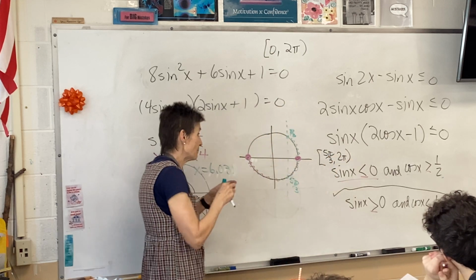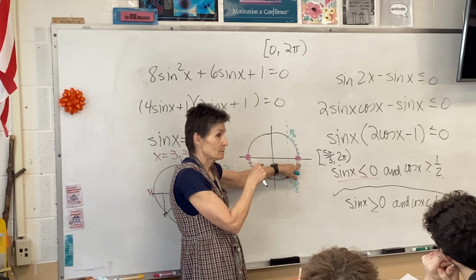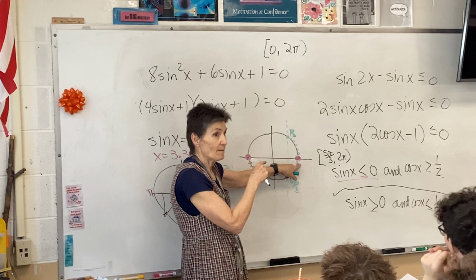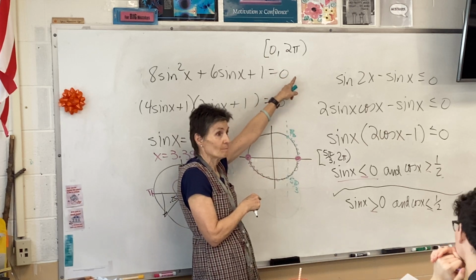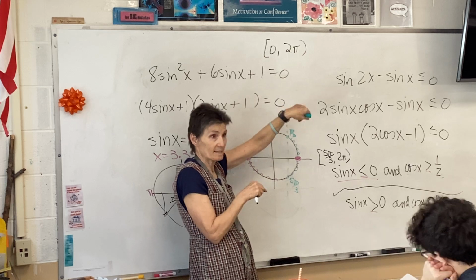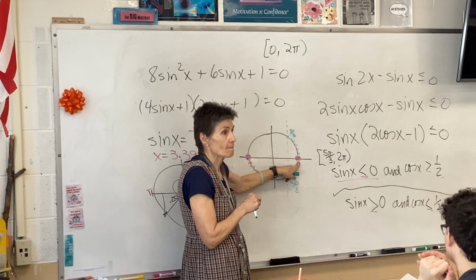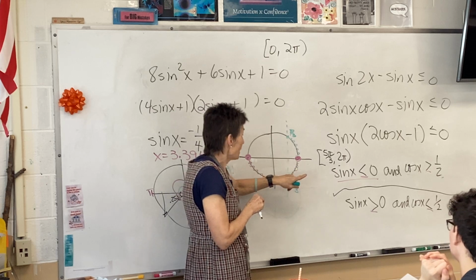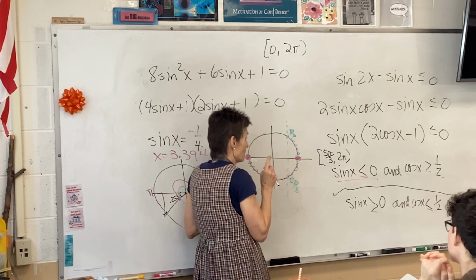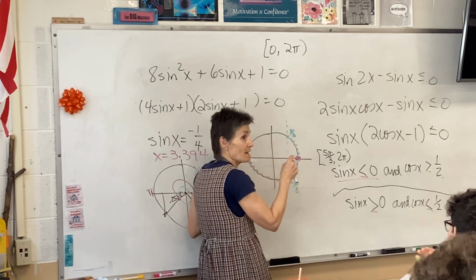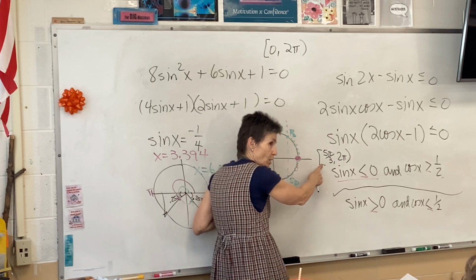Remember, in this case, that dot represents 0. That dot does not represent 2 pi, because the 2 pi dot's not colored in. It looks like the same point on the circle, but this is 0. Would 0 still be included? Where am I going to put 0? Oh, you mean in terms of an answer, a separate answer? Yes, not in terms of this interval, no.